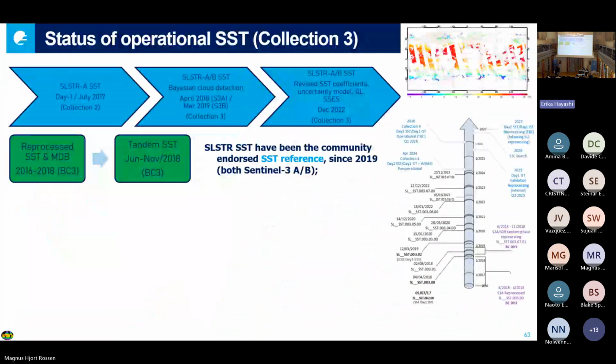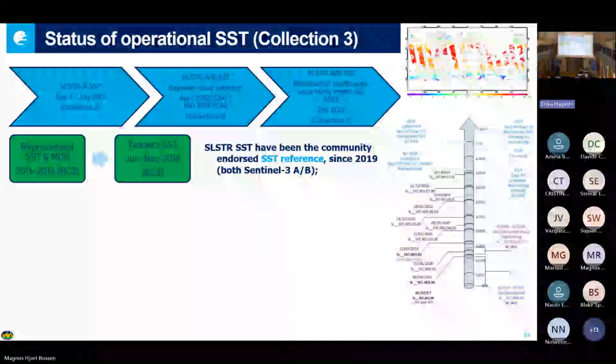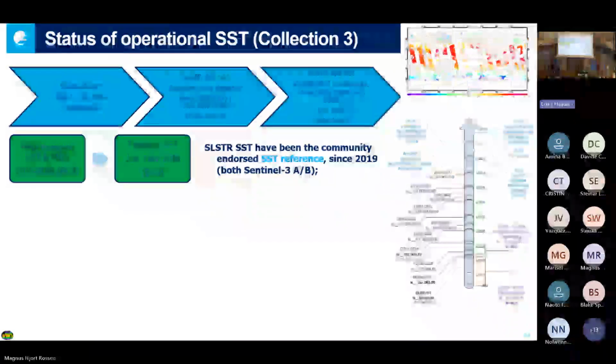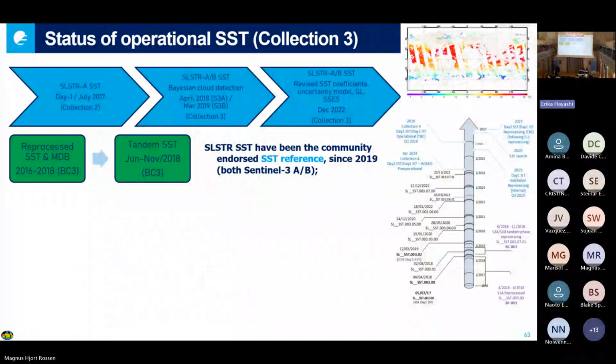So in short, the current status is that SLSTR SST is endorsed as a SST reference instrument since 2019. On the right side, you see all the changes that we implemented since the beginning of the mission, through some reprocessing activities and ongoing preparation for the new deployments.